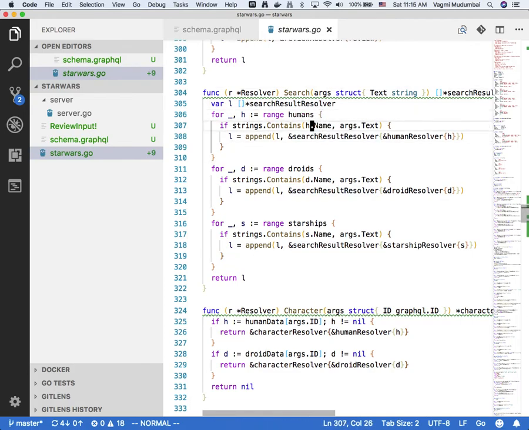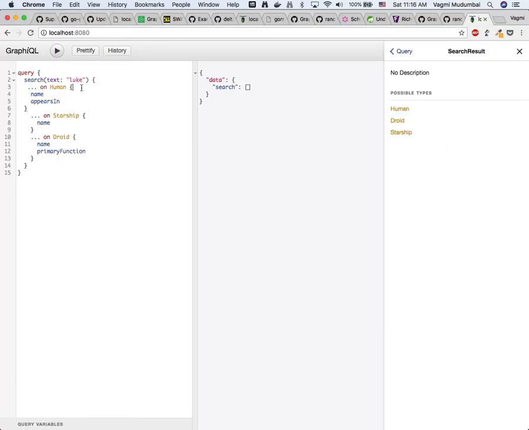Does the range of humans contain arg.text? Yeah. So I have to say, R2 is astromech actually, and if I say Falcon, I just get the name.